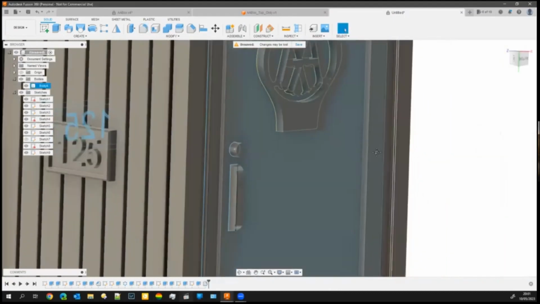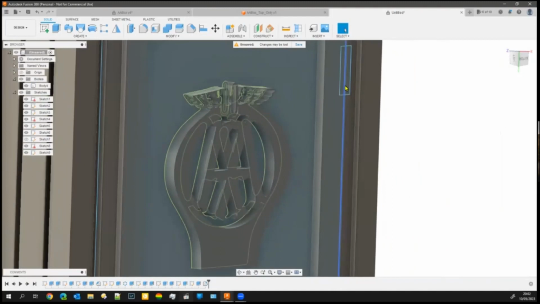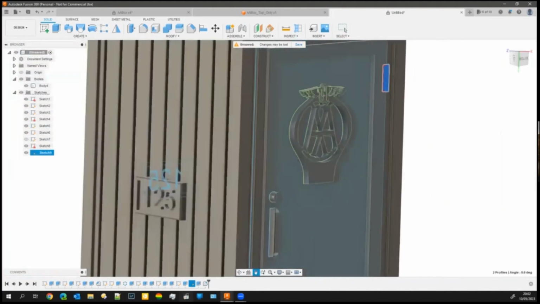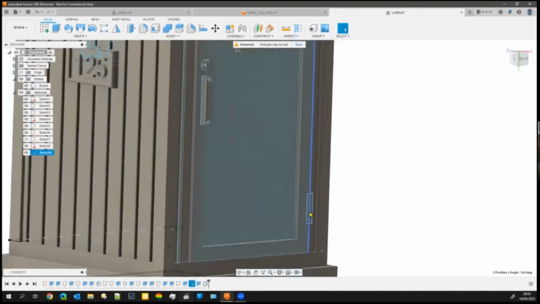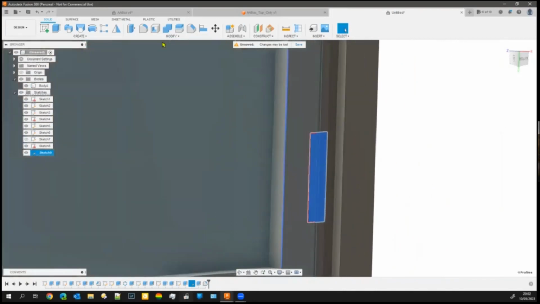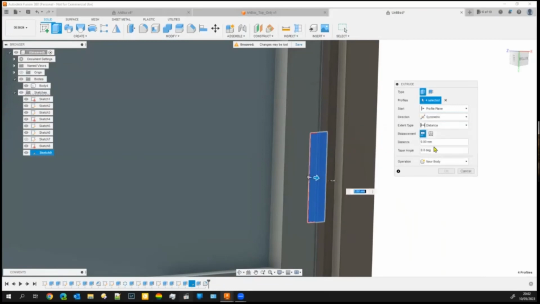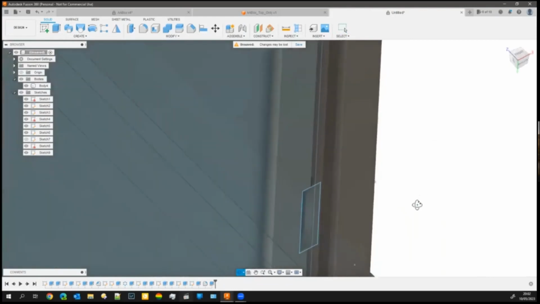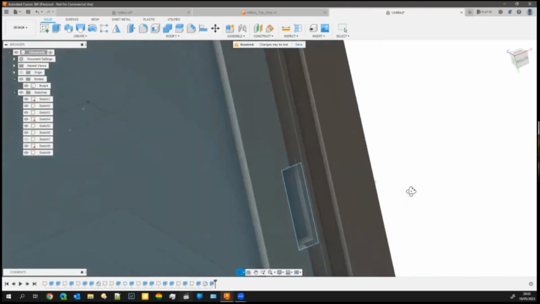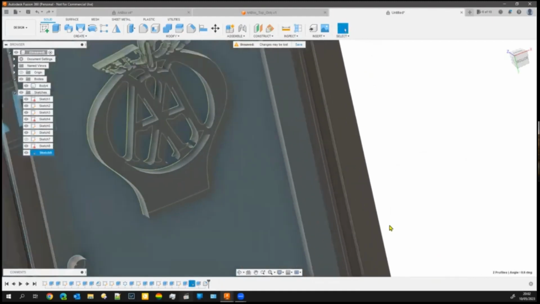And then over this side now, we've got our hinges here. So again, highlight both the hinges. On the bottom one, holding the shift key down, obviously, hold shift key down to do multiple selections, and then extrude this both ways. So we're covering these gaps here, and we want to go both ways, symmetrical, and again, 0.5 should be enough. And there's our hinges. Now it's only gone the one way. So let's go back again and find out where we went wrong.